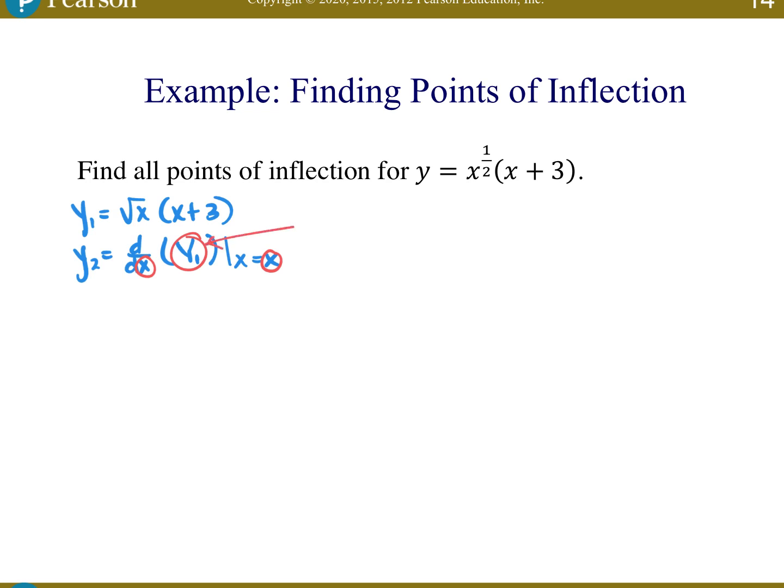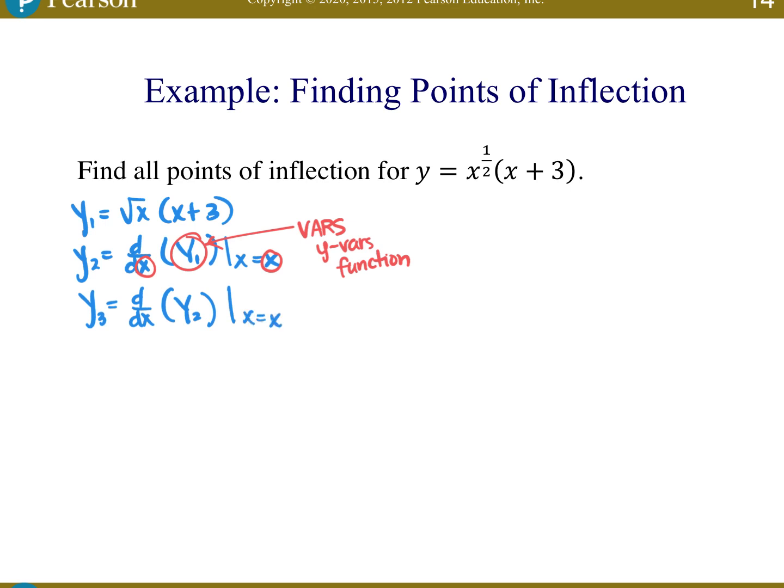You have to put in y1. You're going to use the vars option to get that y1 in there, and then make sure you go to your y vars and then function. And then in y3, you're going to reference the derivative of what's in y2, and you'll do that for all x's.